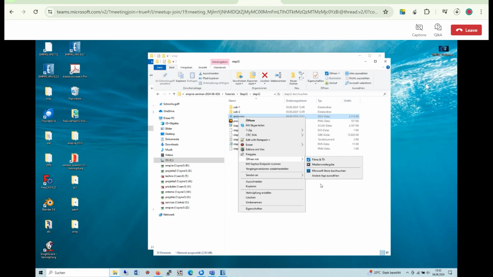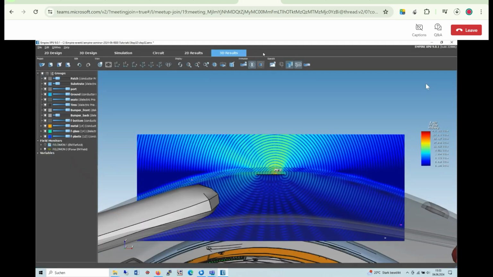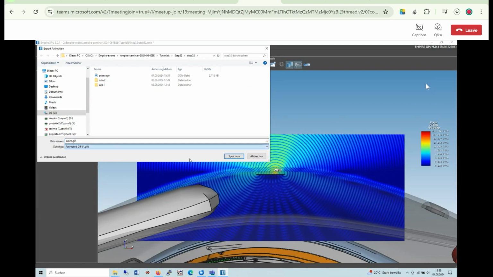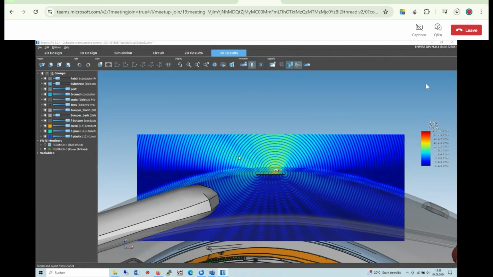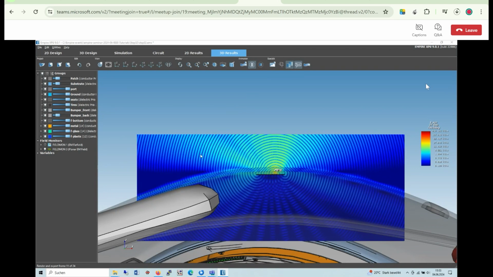I think it's called VLC viewer that can use this format. But anyway, you can also export it as animated GIF, but the quality is not as good as the OGV file.